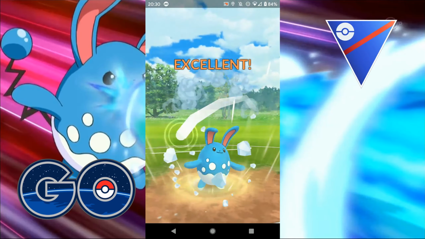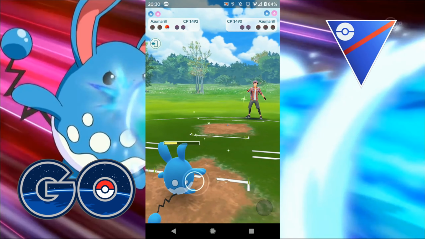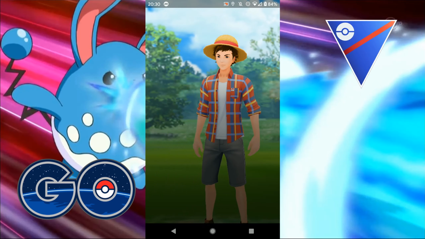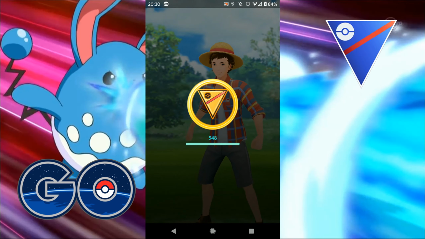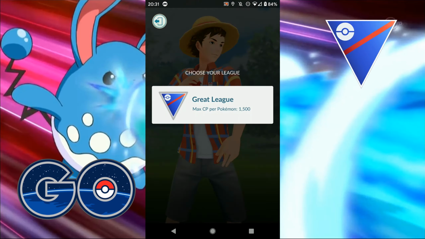So they've got a lot of energy. Let's see. So it's going to be close. Yeah, so that's enough to take it out there. So happy days. They farmed up a lot of energy, and I imagine they were going for the Hydro on my Azumarill, but Happy Days managed to get the win there. So let's jump into the next one.